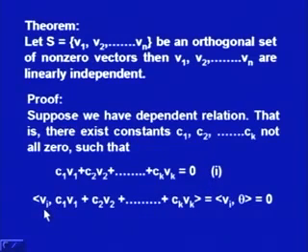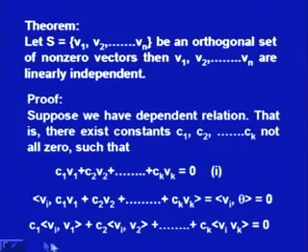So, we can say here that if we take the inner product of this with respect to vi, so I am taking the inner product here. On the right hand side is the inner product of vi comma 0, which is 0, so that is not a problem. So, we will take vi comma c1 v1 plus c2 v2 plus ck vk. This can be simplified as c1 into vi comma v1 plus c2 vi comma v2 plus ck vi comma vk is equal to 0.